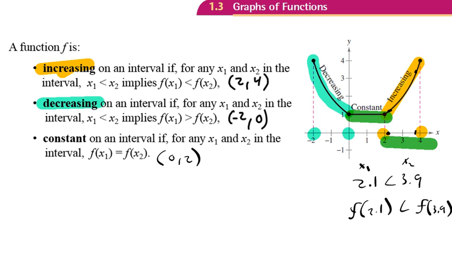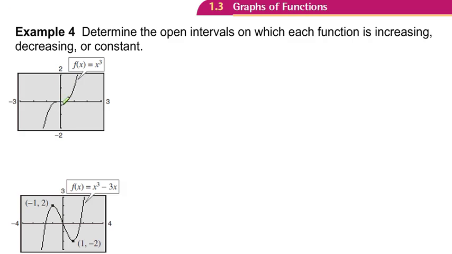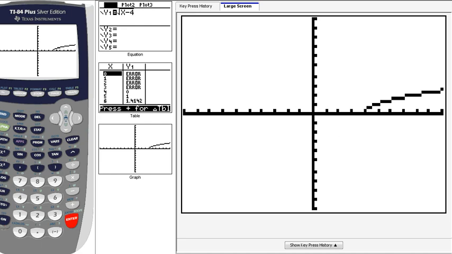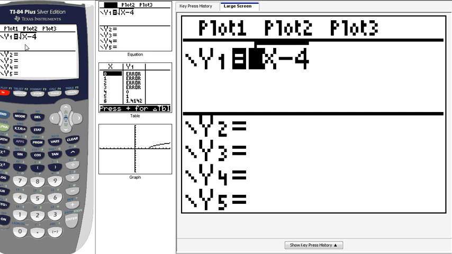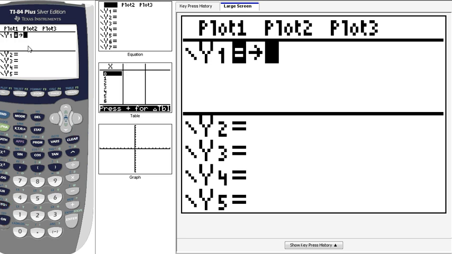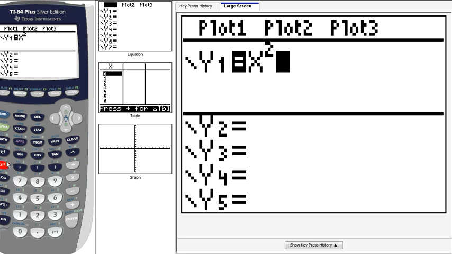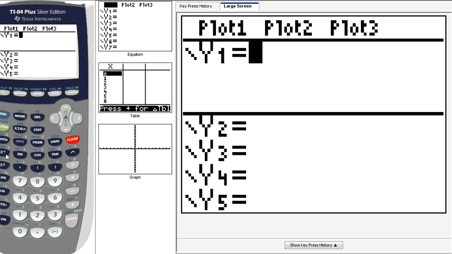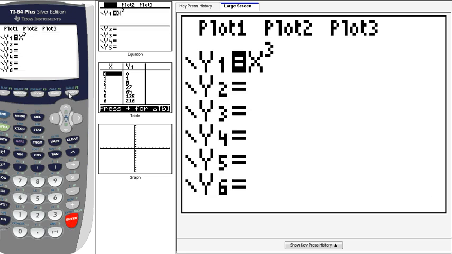We're going to use that for this problem. This cubic function does this little increasing, and it looks like it's increasing the whole time, or maybe it looks like it's flatlining. So what I want to do real quick is bust out your graphing calculator and graph this. We're going to do x to the power of 3, not x squared. Let me do that over again. X to the power of 3. Okay, and let's graph this guy.